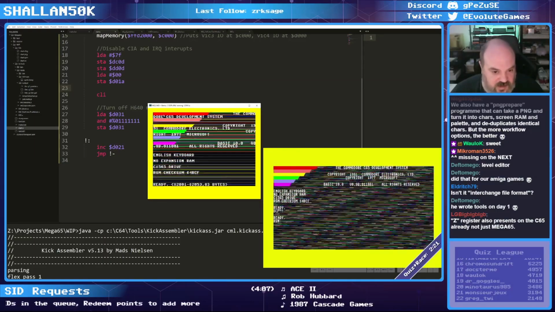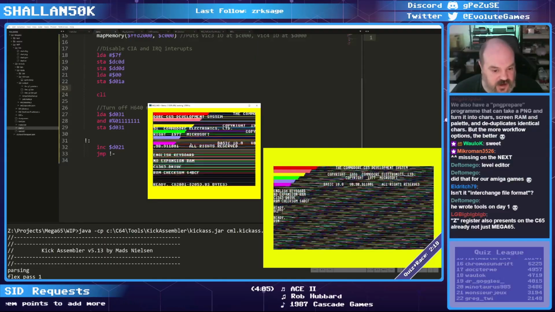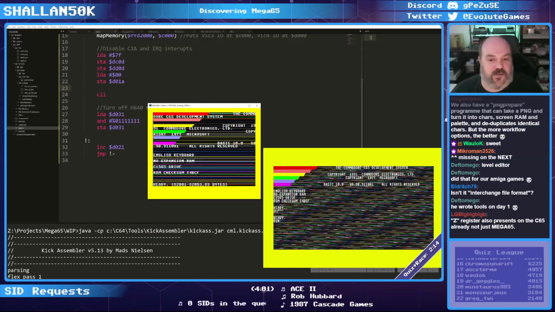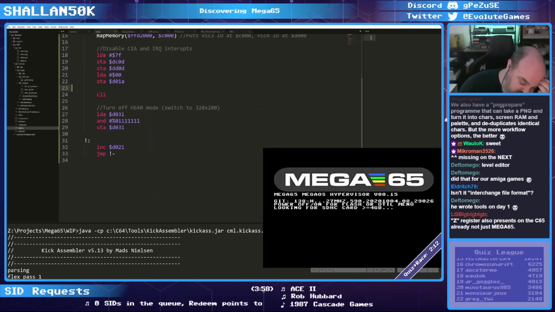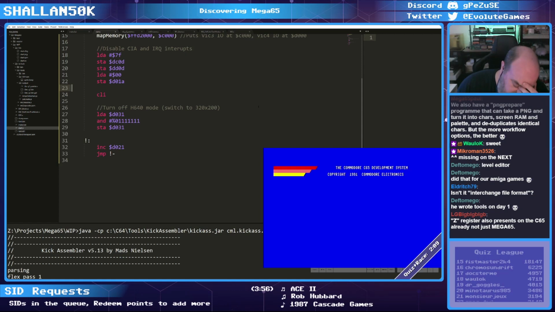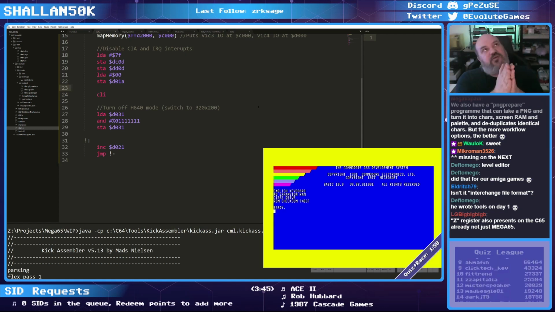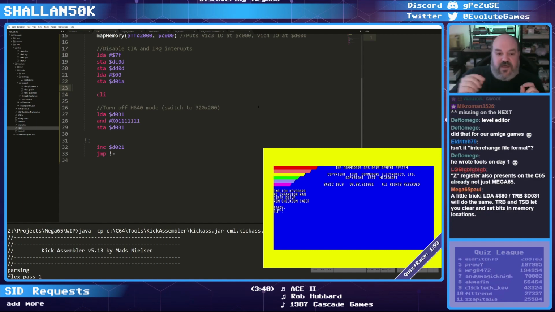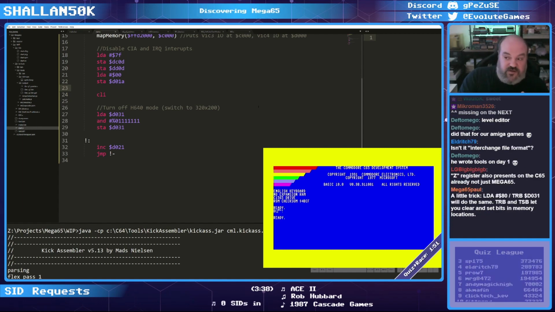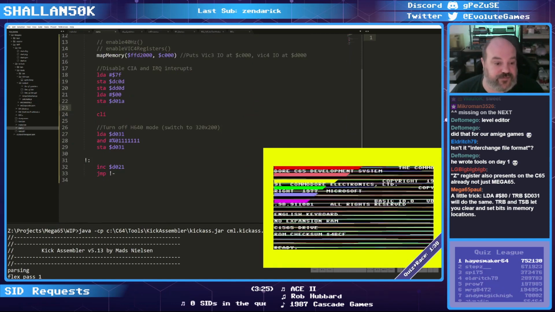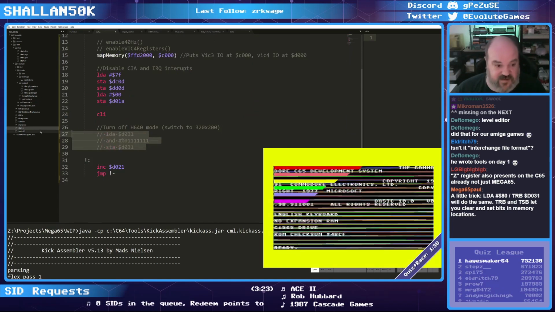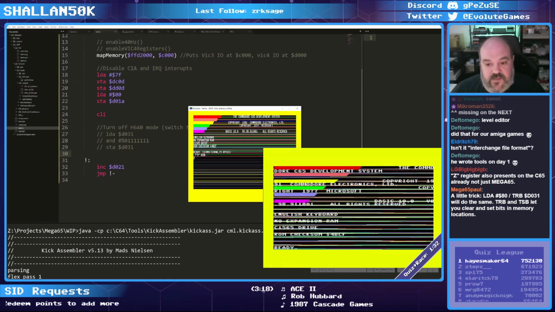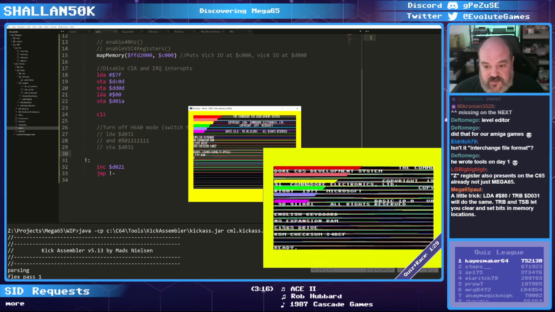But now you can see that each line is taking up 2 lines, and there are more tricks about how to stop that. One of the things that the Mega65 has, which is a really nice feature, is the ability to set the number of characters that make up one line of the screen, then the number of characters that are actually drawn on the screen. If I go back to this one again, and I go back into 80 column mode, and I run this, you'll see all 80 columns are displayed, right?